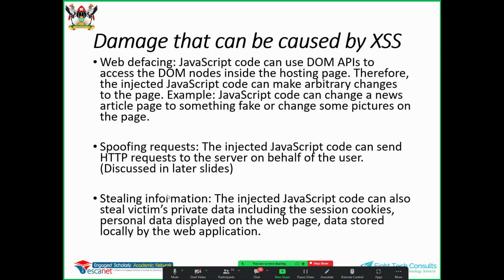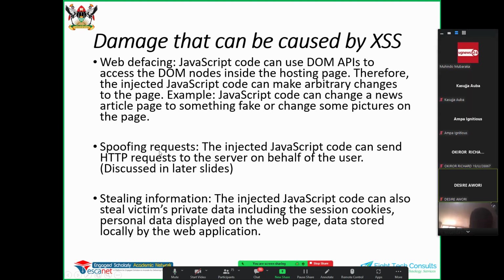Someone gave his phone number, but the attacker changes it and puts his own phone number. Maybe it is a system related to money. Someone puts a specific figure, and then the attacker changes it and puts his own figure through the JavaScript and then sends it to the server. Let us say you attack a university system. The bursar records that you paid maybe 600,000, but you add a zero using a cross-site attack. When you click submit, a zero is added and it becomes 6 million. Then you come and claim your balance. So that is all possible by use of a cross-site attack. It is up to what you can imagine.